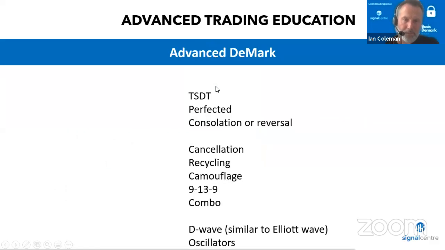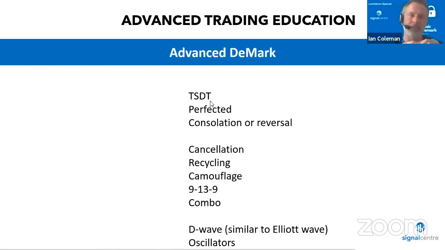If we go to this last slide, this is the advanced DeMark. As I was saying, this is just a basic 20-30 minute chart on the basics of DeMark. If you really want to know loads about it, it's this book, DeMark Indicators by Jason Perl. I will be doing some more basic webinars on DeMark. These factors are important. The TDST is important if you're going to trade 9 counts. It's the start of the flip, okay? And we use that as support and resistance.